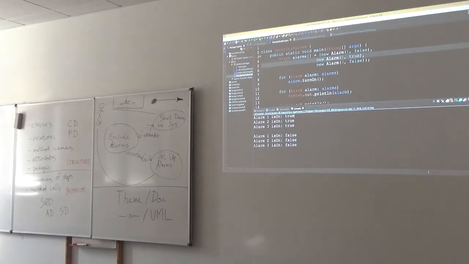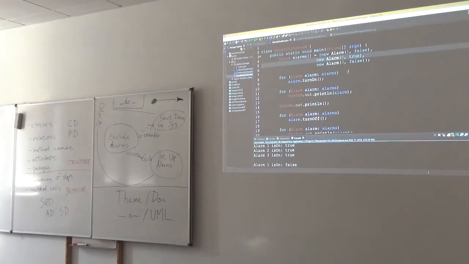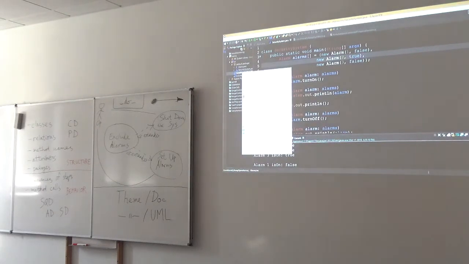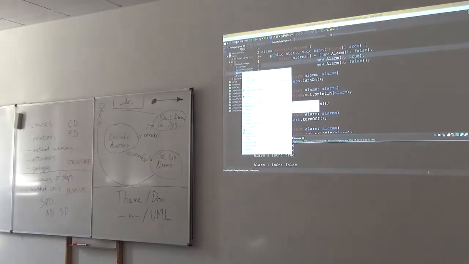Our alarms are first turned on and then turned off. Okay, so all of them, and we want to exclude this one, number 2, which is connected to the special sensor, as you see. So I will bring back our aspects there.